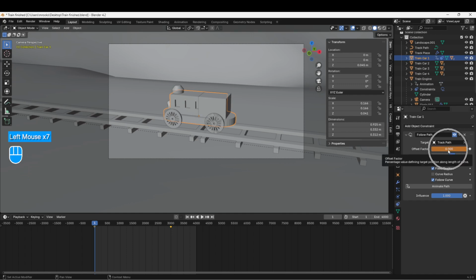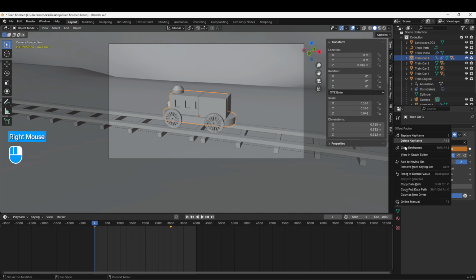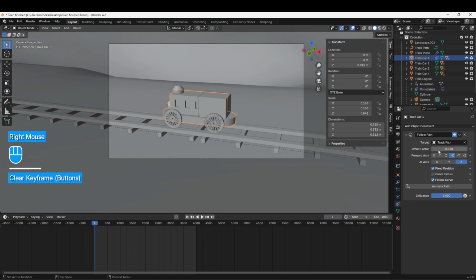And right now, they're both starting at the same point on the track, the 0%. I want this to be offset from that a little bit. And let me clear the keyframes. I meant to do that before I recorded. So we need to be negative or going back on this track. So I'm going to put -0.01 and hit enter.